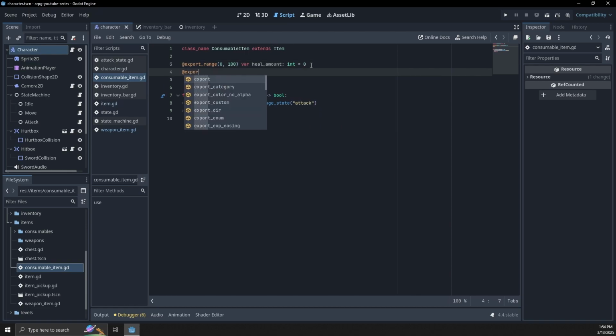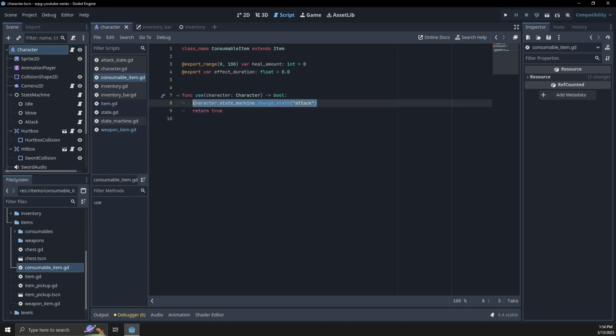And we're going to have one more export variable, which may or may not come into play right now, but we can call this effect duration, which is going to be a float and 0.0. So we might have some consumables down the road that make you walk faster, for example, and we want to have that effect for a certain amount of time.